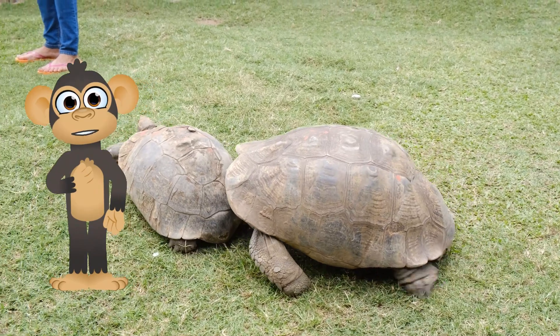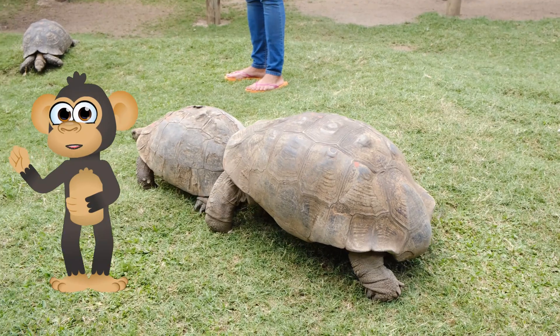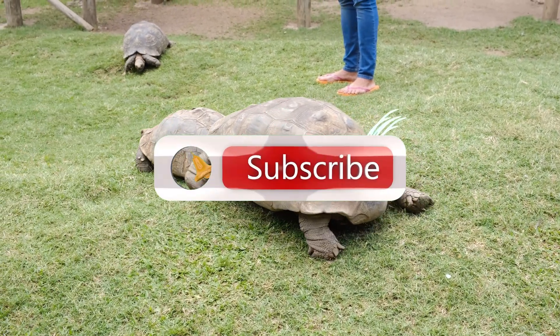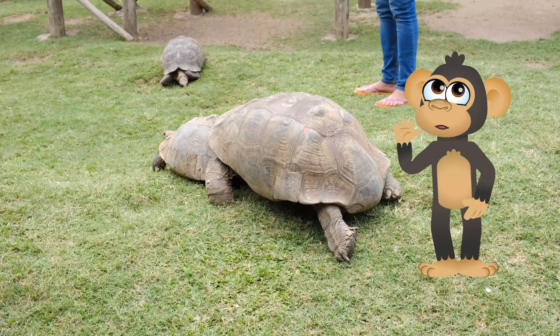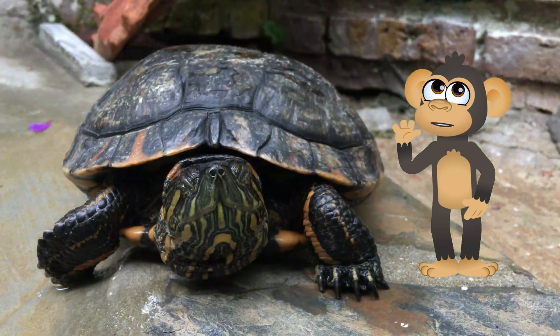Maybe it's a sandy beach with sparkling waves dotted with colorful seashells, or a lush green forest with plenty of tasty plants and a cool refreshing stream to take a dip in. The possibilities are endless. You can even draw your own mini-documentary comic strip showing the turtle exploring its habitat.